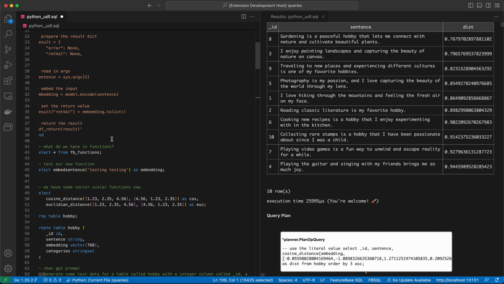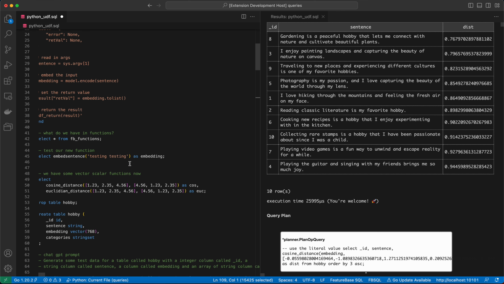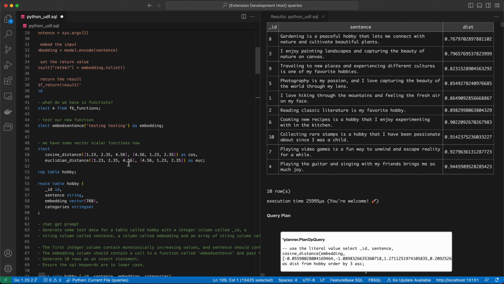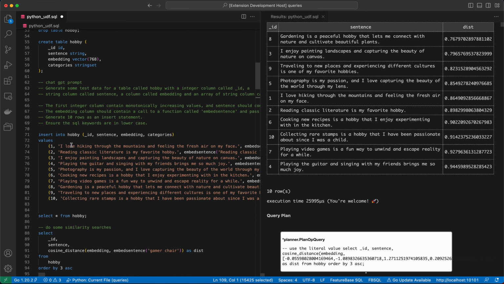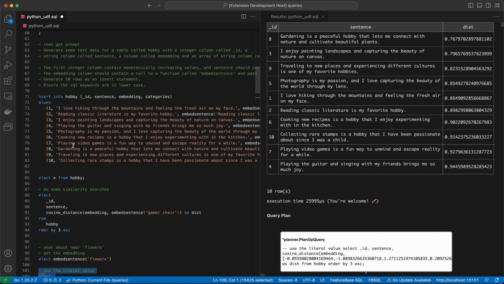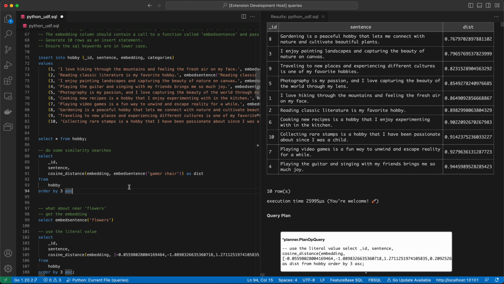So user-defined functions. Once it's a user-defined function, it can be used anywhere where a SQL expression can be used. So in queries or in ingest transformations or any of that sort of thing. We have some inbuilt cosine and Euclidean distance functions. These will be accelerated with vectorized compute, and then putting it all together, you can see that here's a practical example of how all that can be used.